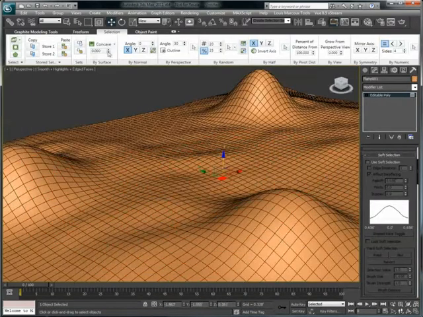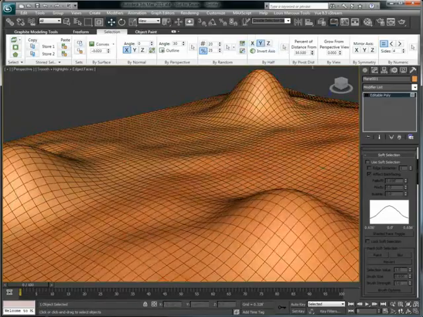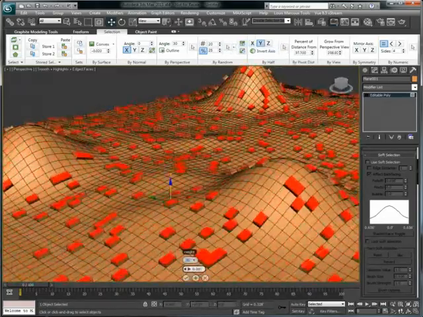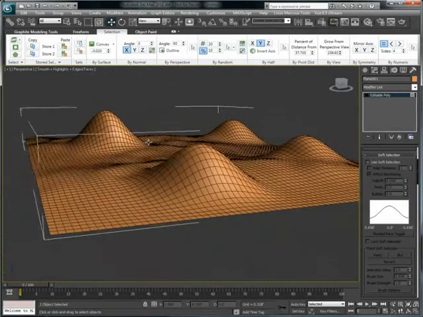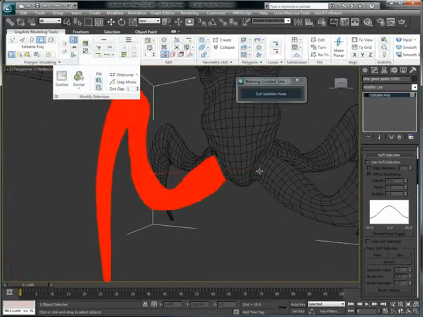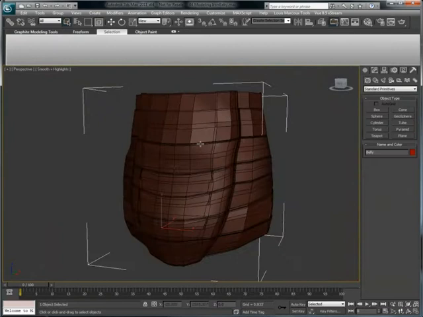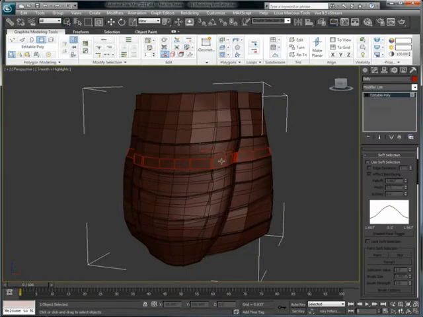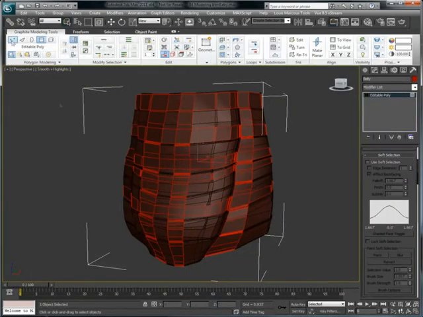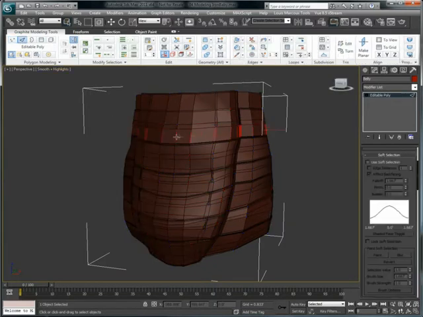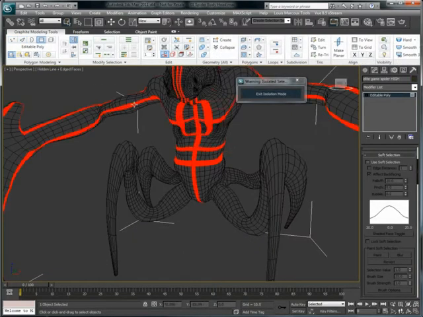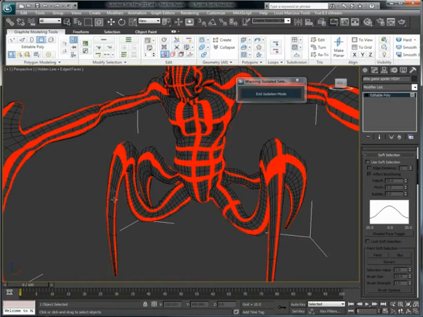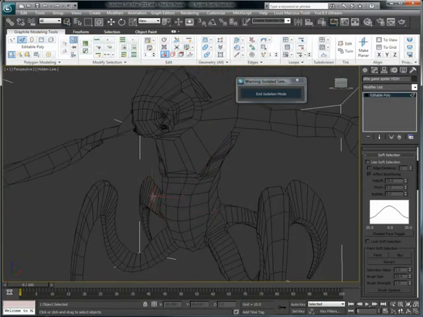3ds Max also offers a wide range of intelligent selection tools. Randomized selection to add details, selection by point of view to remove polygons that are not facing the camera, selection fills, and so on. But when you do quad modeling, you need quick access to loops and rings, and 3ds Max has hotkey-based selection tools that quickly select loops and rings. It also has more sophisticated selection tools like dot ring, which is great for optimization.